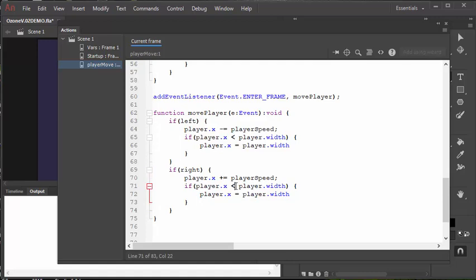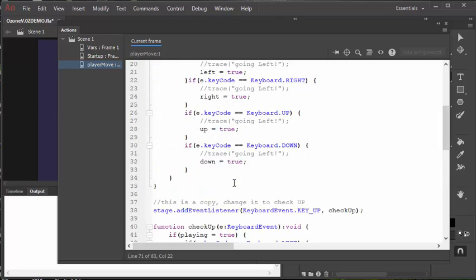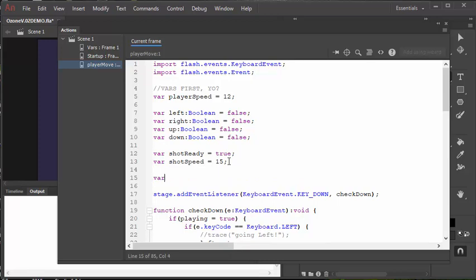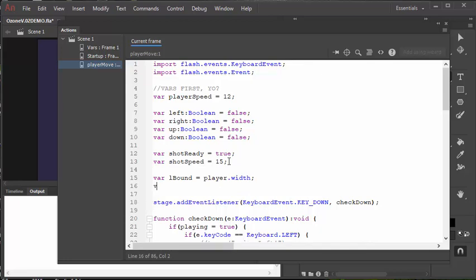And we're going to say if player.x is greater than, and here we're going for the right side. Now you may recall, we have a rather gargantuan scoreboard thing on the right side, so we probably want to make up some boundaries. So I'm just going to write these up here. Variable L bound equals player width.